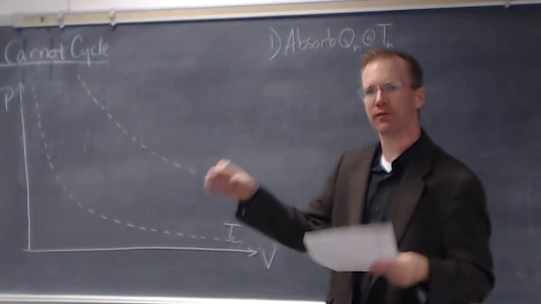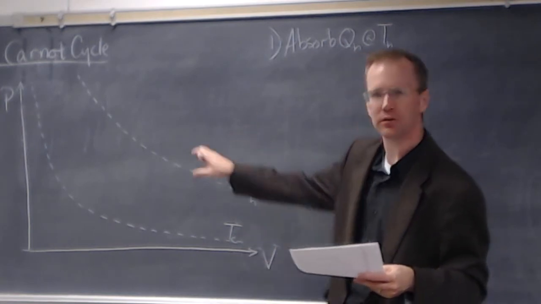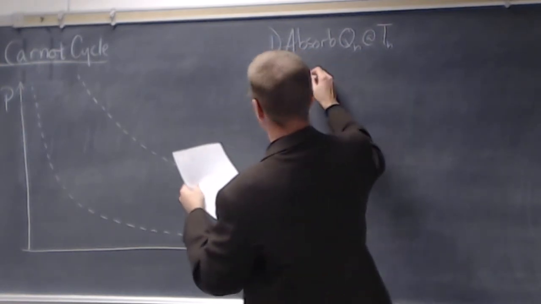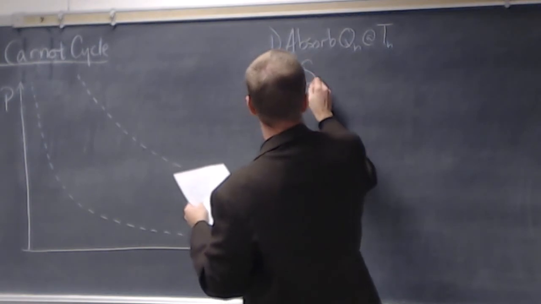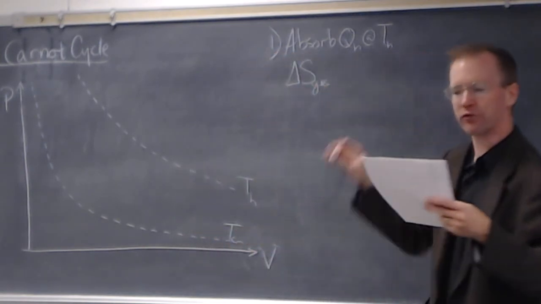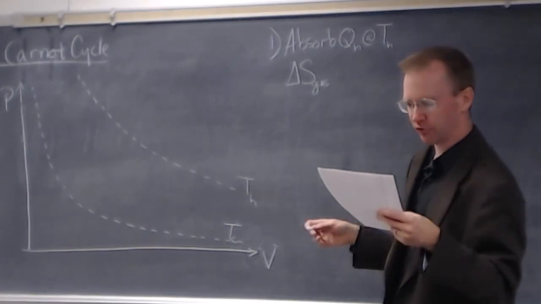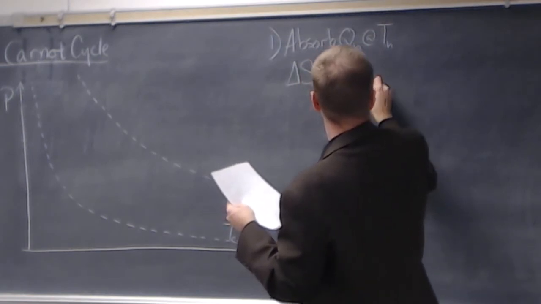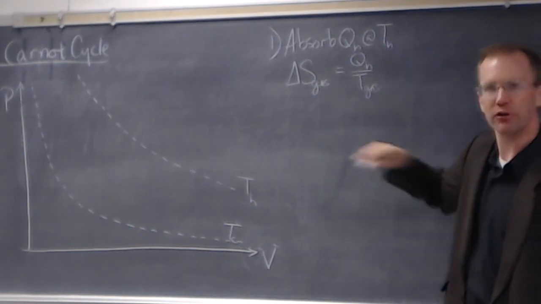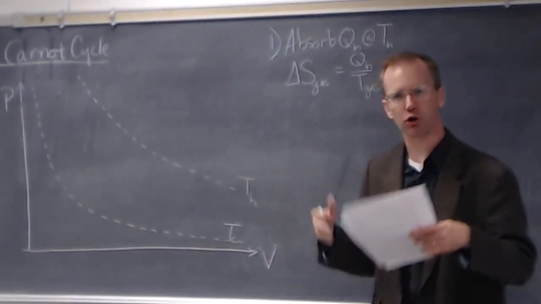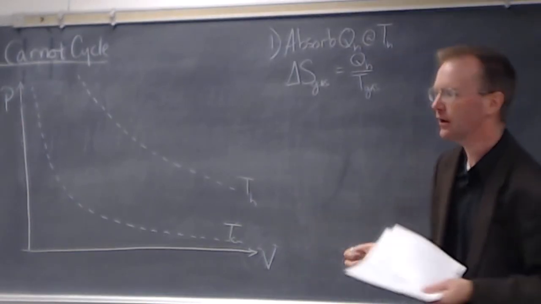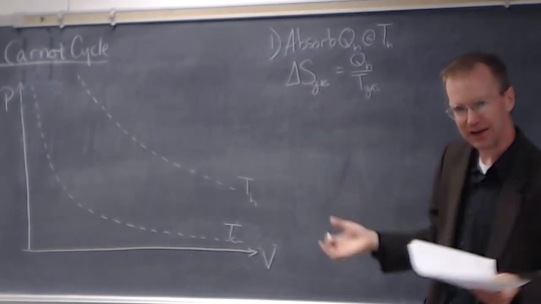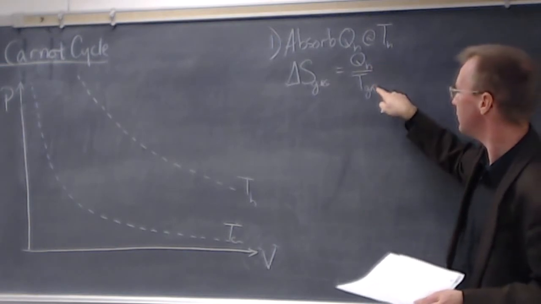We make sure that the temperature of the gas in the system is at the same temperature as the high temperature reservoir. Okay, so delta S sub gas, this is the gas in our system, is equal to the heat that flows into the system. Now, we've got a gas inside the engine. It's called our working fluid. In practice, it's actually a gas. But we call it a working fluid. The change in the gas's entropy, this is all contained within the system, is equal to however much heat you absorb divided by your gas's temperature.